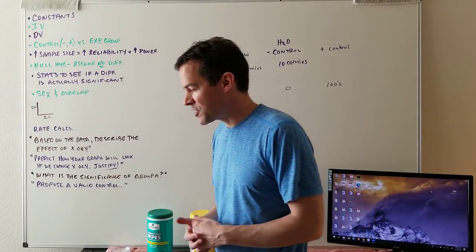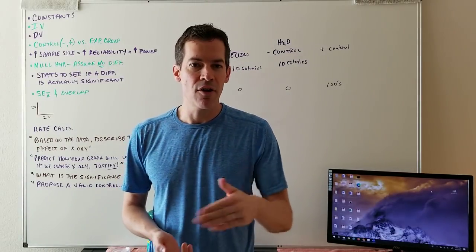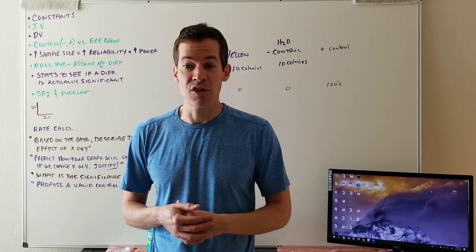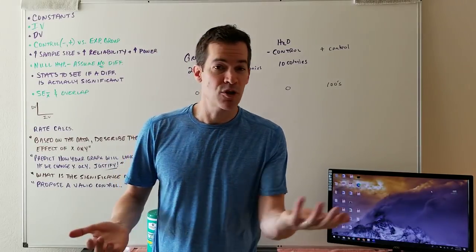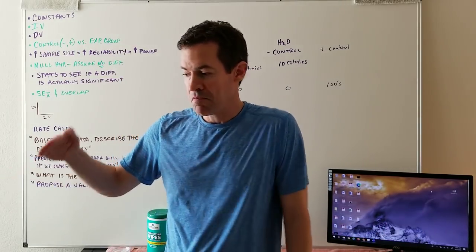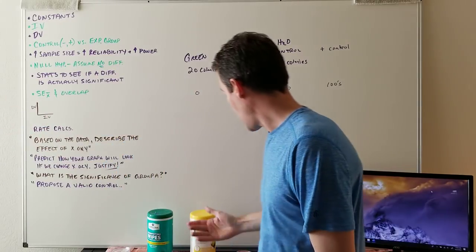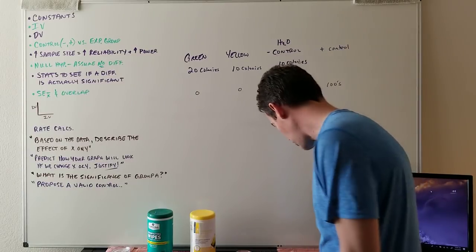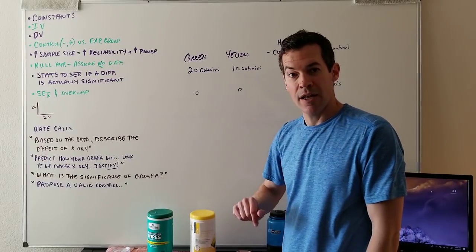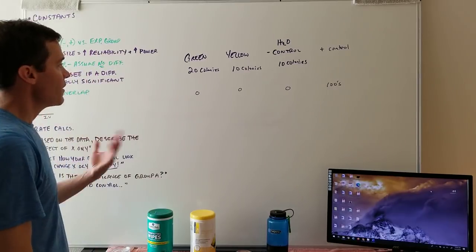If I was testing my athletes, I know I use this example all the time, to see whether Gatorade or Powerade is better, and my negative control is water, my null hypothesis would be that however fast my sprinters run, let's say their time in the 50 is my dependent variable, there's going to be no difference between water, Gatorade and Powerade. Here, I'm going to think there's no difference between regular water and brand yellow and brand green. That's my null hypothesis.